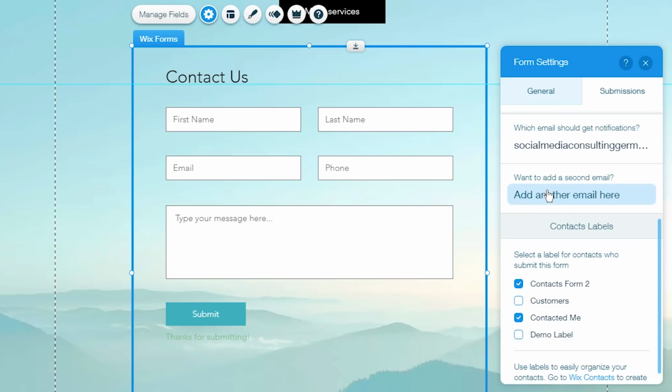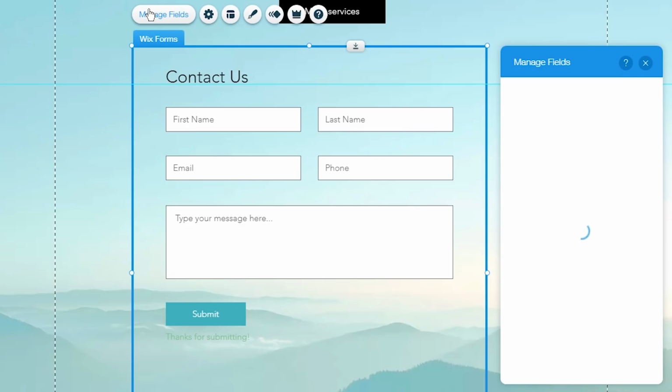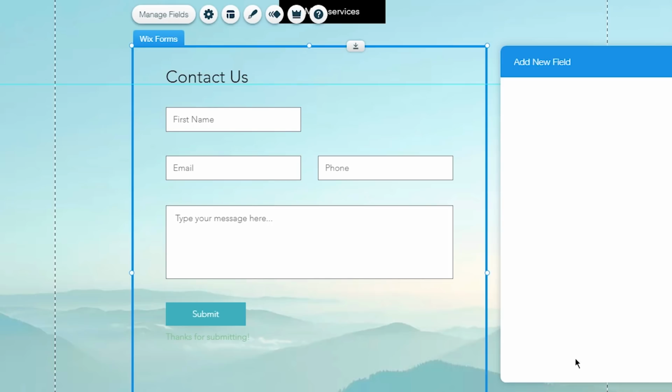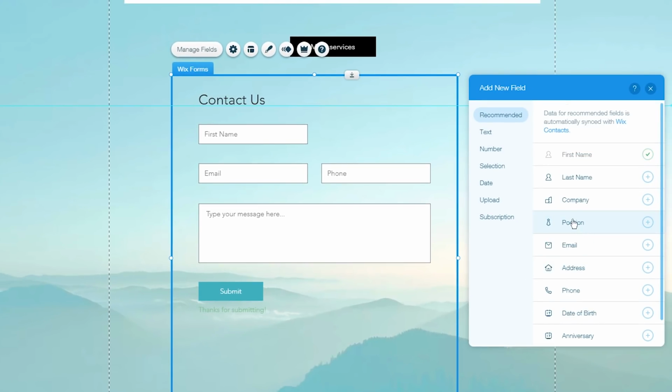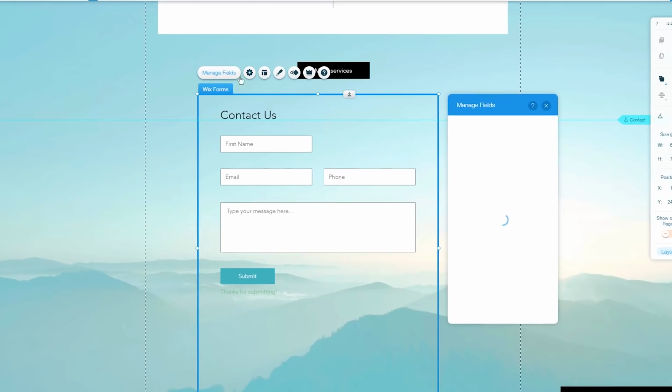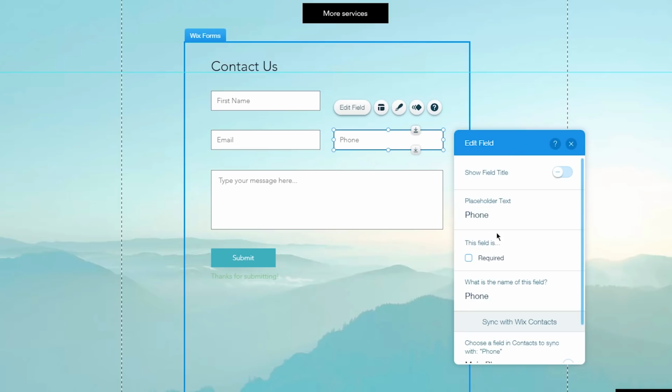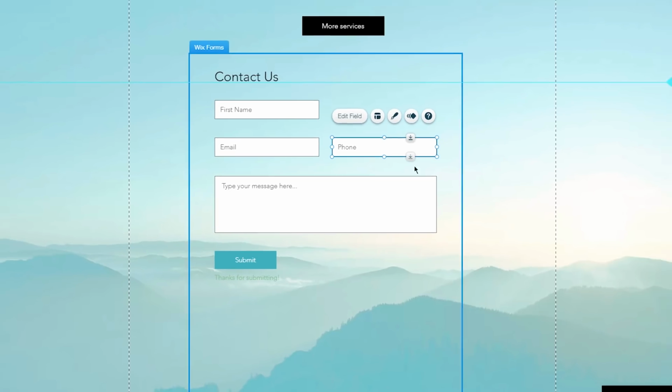To change what type of information is needed, go to Manage Fields and it will show the current fields that are in the form. The ones with the star symbol are the ones that your visitors are required to fill out. To make a field a required one, click on this icon and choose the Make Required option. To remove a field from the form, click on the icon and select Delete. You can add new fields by clicking on Add New Field and choosing an option. You can always customize a single field by clicking on it and changing the options under Edit Field. And that's how you add and customize a contact form.